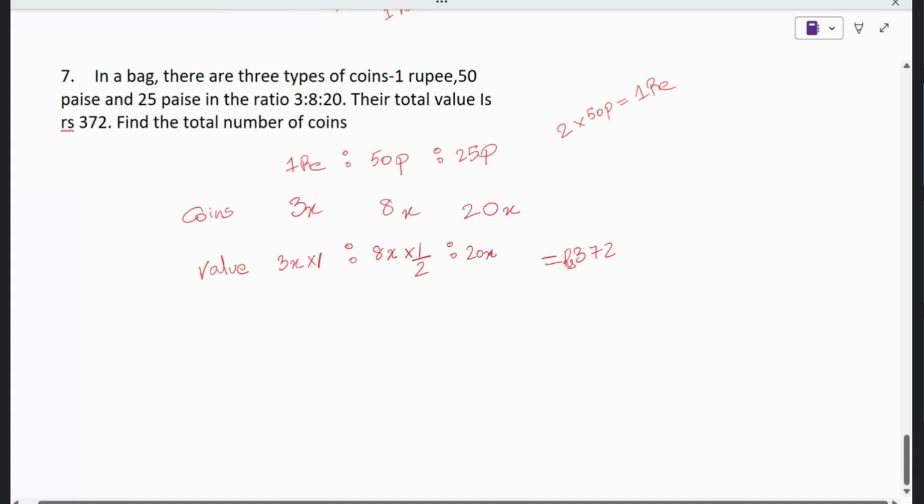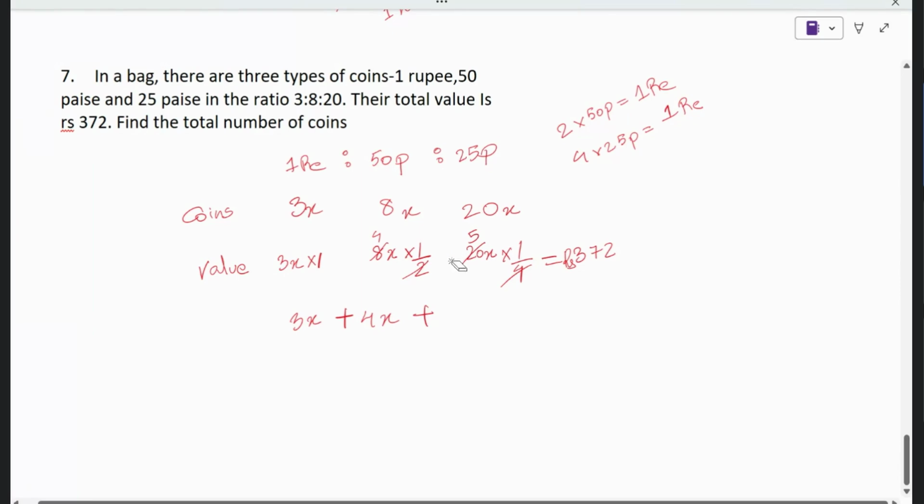20x coins of 25 paise. This will never give us 20 rupees. This will give us what? 4 coins of 25 paise will give us 1 rupee again, right? That means 1 by 4. Now this one will give us the value, or no? Now 3x into 1 is 3x, plus 2 how many times? 4 times. That means 4x, this will give us 4 times 1, 4 times 5.